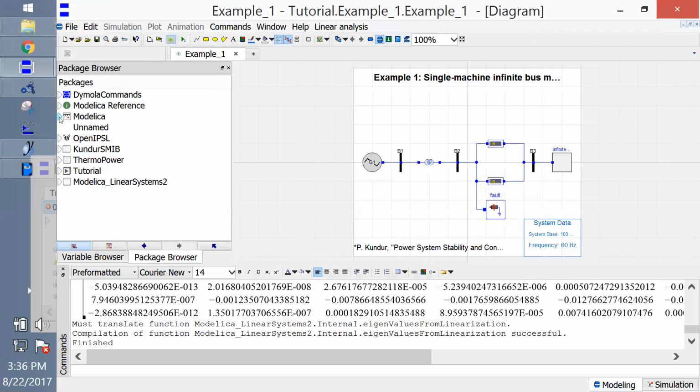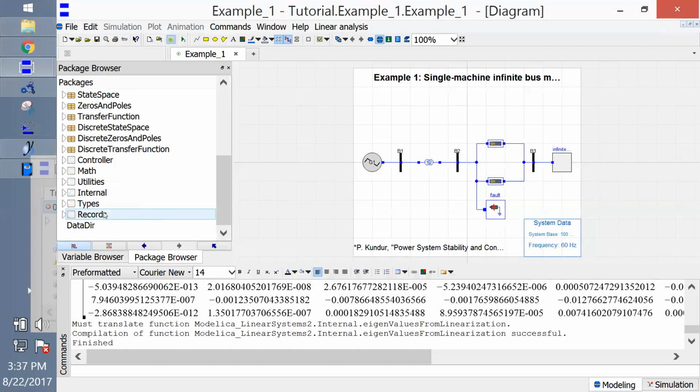So imagine how I just took the linear model, linearized it. Modelica Linear Systems 2 has blocks that you provide. You tell it, like we did, where is this model? So you instantiate a model of the Kalman filter, and for the Kalman filter function, you don't have to implement anything. So Modelica Linear Systems 2 is very powerful. It's been developed by the German Aerospace Center. So they use this for the space aircraft design.